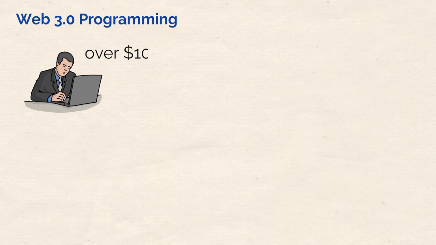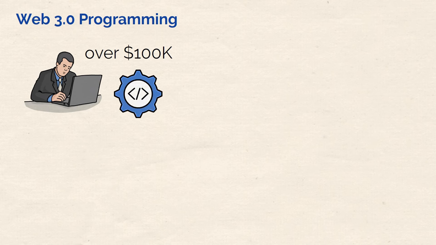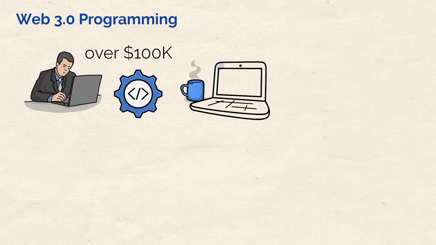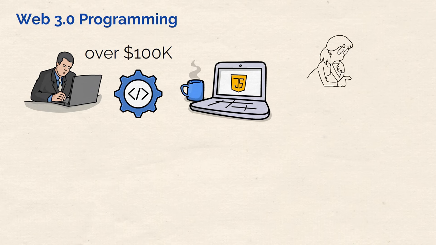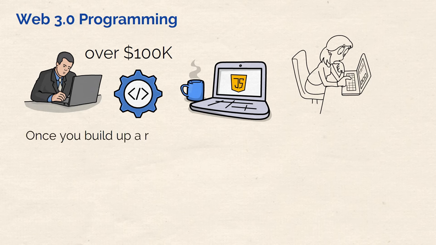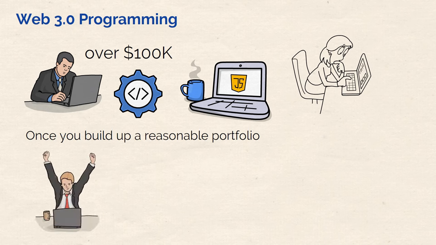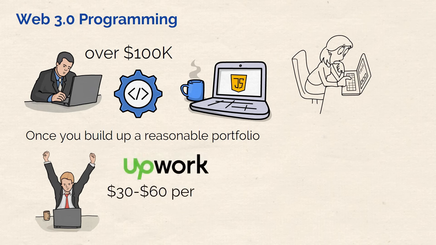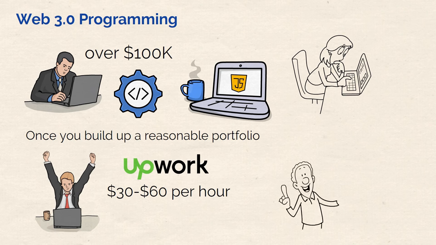So what about a more active or stable pathway? Let's dive deeper into programming for Web 3.0. Blockchain developers are in seriously high demand, with an average salary of over $100,000 at the end of 2023. This pathway could be a fantastic option if you're already familiar with programming. Considering that Solidity, the most popular blockchain programming language, is similar in some ways to JavaScript — which is commonly used in web development — the transition could be quite painless. Even if you're not a programmer by profession, you might be able to upskill yourself using one of the many coding platforms available online. Once you build up a reasonable portfolio and get some security experience, you could offer your services as a freelancer or a regular employee. Blockchain developers on Upwork can charge hourly rates between $30 to $60 on average, with potential for much higher rates as you grow. You can even try making your own DApp if you have an idea that you think will be profitable.